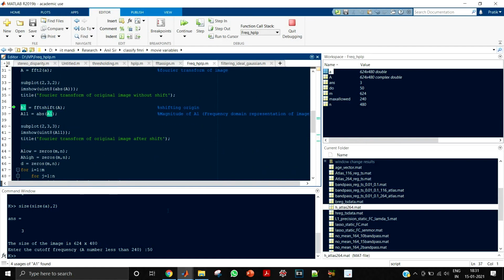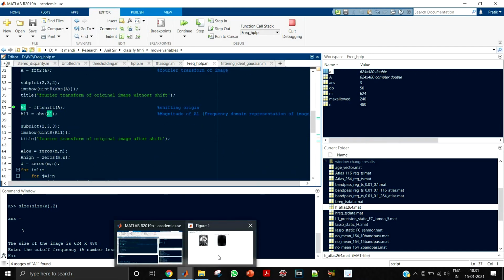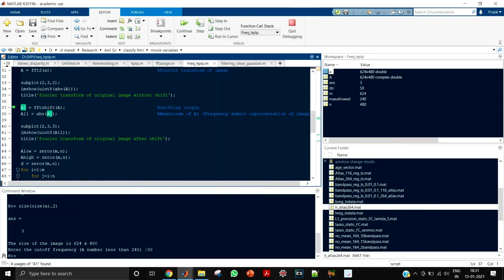Now we are going to shift this. So it is not easy to filter this kind of an image because then you will have to design a filter which is in the side. So then what we do is we shift this so that all of this information comes in the center of the image. So that is what we do. Okay, so there is this command FFT shift. By that we can do that. So FFT shift.